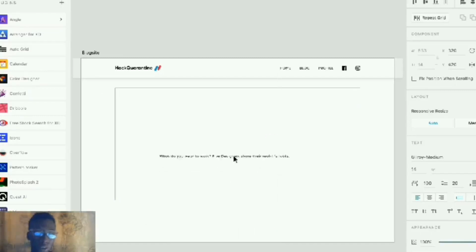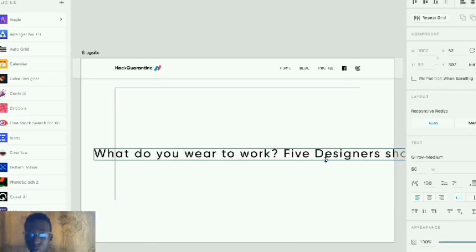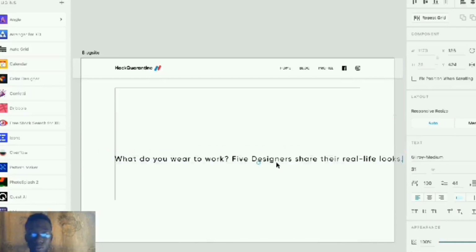You can simply increase the font size of your text manually from here by changing the value or using this middle dot, then dragging. So I want my heading to be bold, remember emphasis. So I select a bold font, Gilroy heavy. Okay, this works. And I change the letter spacing to 0.